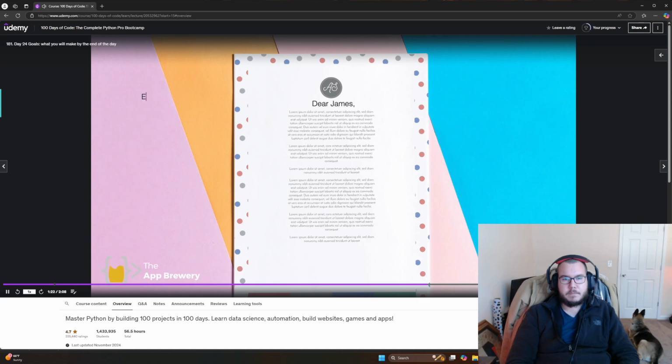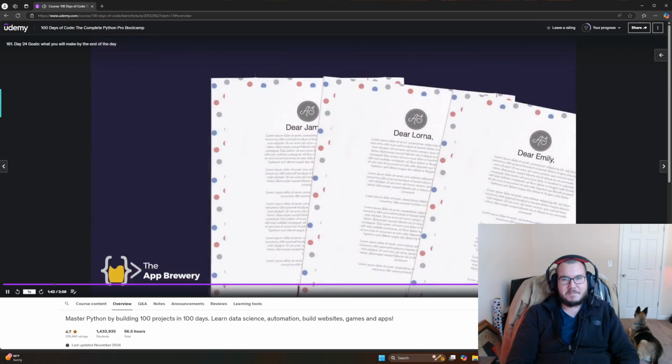Well, if you had a list of names and you wanted to create separate letters using each of those names, so maybe one that says Dear James, one that says Dear Emily, and then we just work down the list and keep replacing parts of our letter with the names in our list. So we end up with a whole bunch of letters ready to send out.